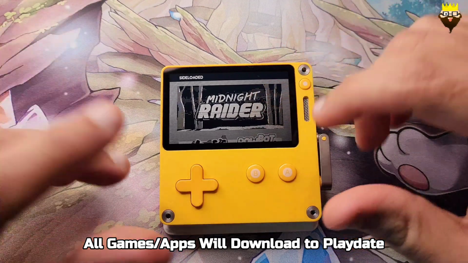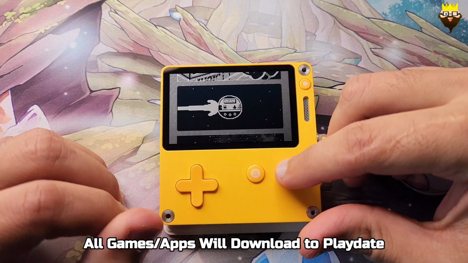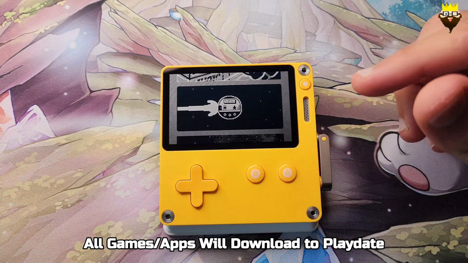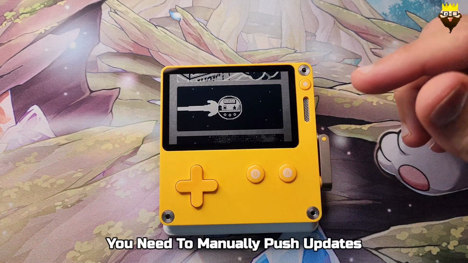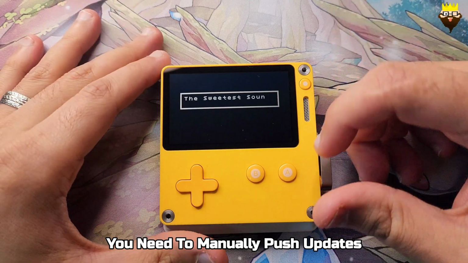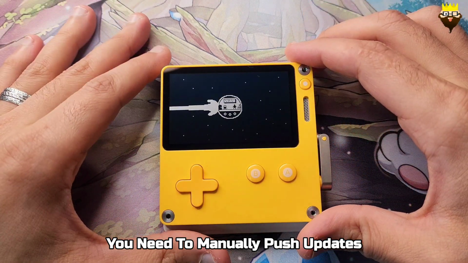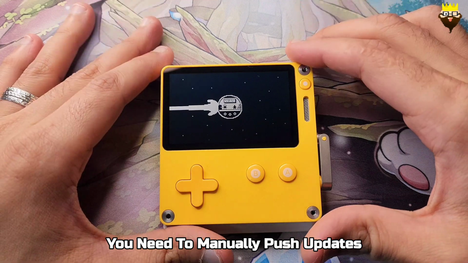After you download that experience and sideload it through the Playdate website, you can just drag and drop the files there. They will appear on your Playdate, which is really cool. Now, this method will not guarantee any updates that are being pushed by the developer. You need to drag the files each time if the developer updated their file, and you just need to drag and drop the files again into your Playdate.